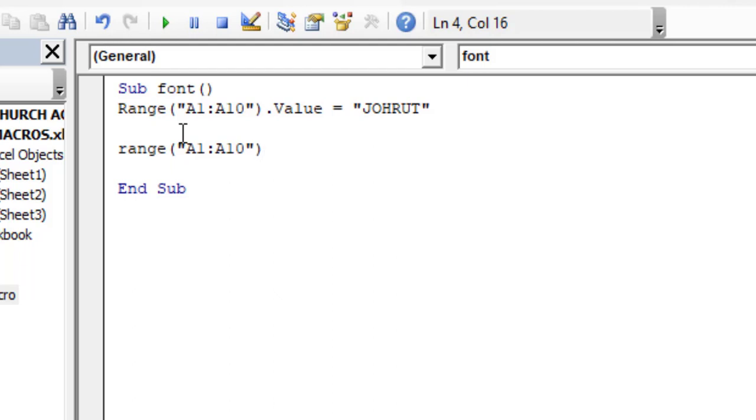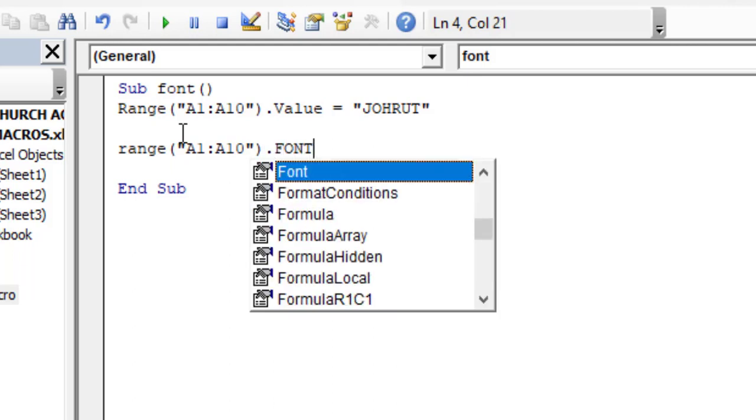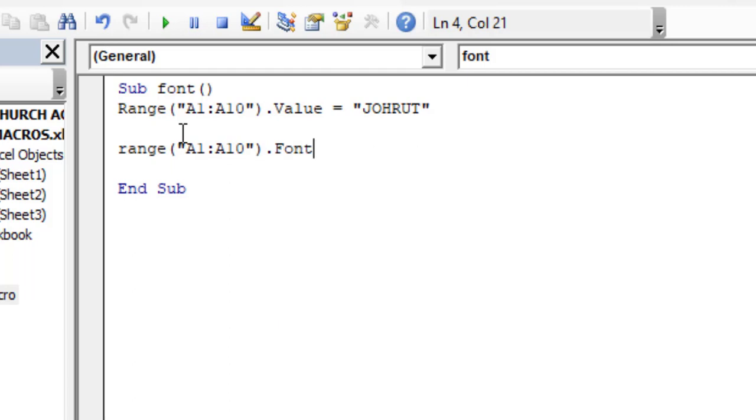Okay, so we are dealing with font. You set the range, then bring your dot, then type Font. You have Font on the list, then you click Tab to select it for you. Then we are going to first of all deal with the font name.